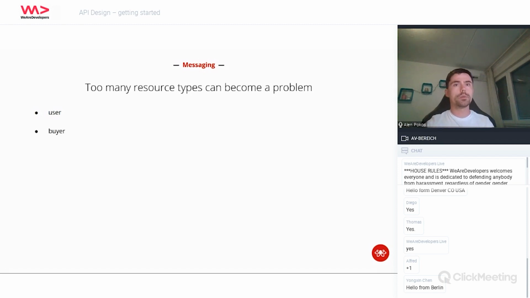For example, we can have a user, a buyer, a seller, then a sender, recipient, customer, etc. If you look at all of these resources, they can basically come down to a simple user or customer, or some other solution that works for you. So again, take into account that it's nice to have really specific resources, but when you build your APIs, it can become overwhelming and a maintenance nightmare.